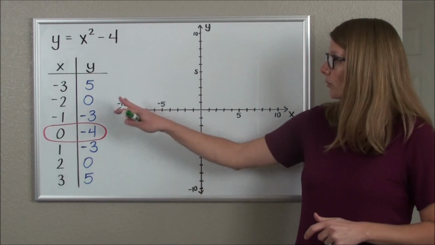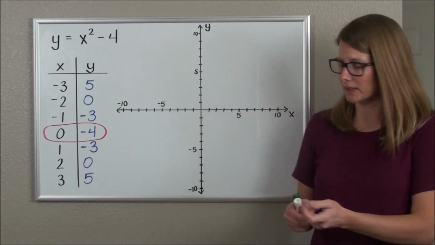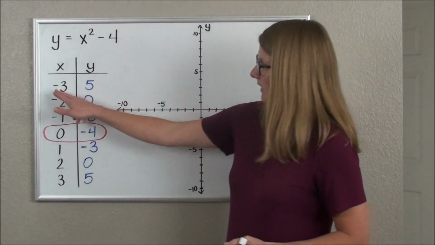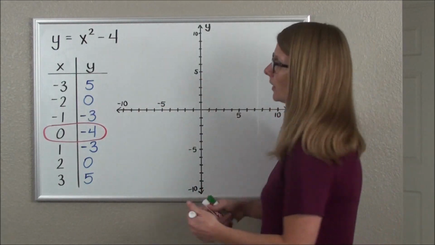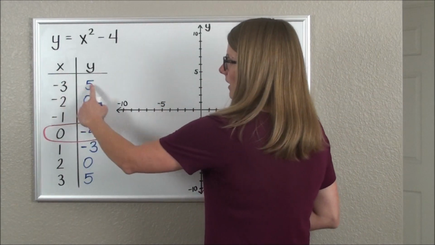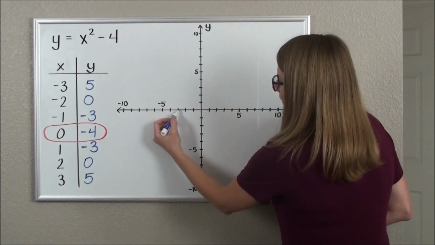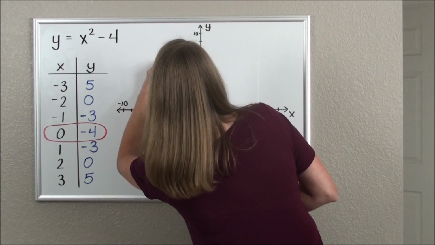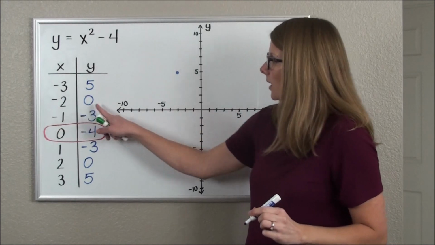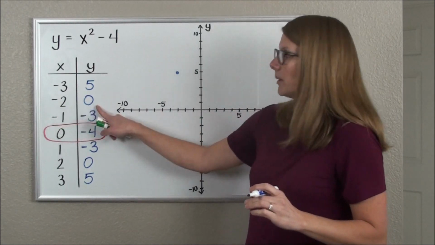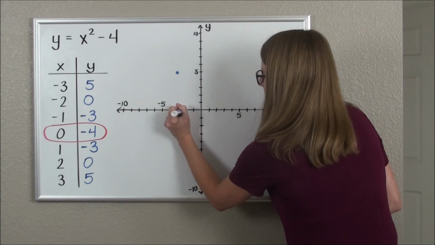So let's take these 7 ordered pairs we just calculated in our table of values and draw them as points on this graph. Remember that x values are the ones that go left and right, y values are the ones that go up and down. So for the ordered pair -3, 5, I will go left 3, up 5 to plot my point. So left 3 and up 5 would put me about here. The point -2, 0 says to go left 2, but don't go up or down, just left 2. So there's my second point.